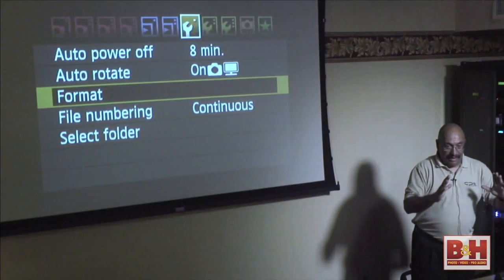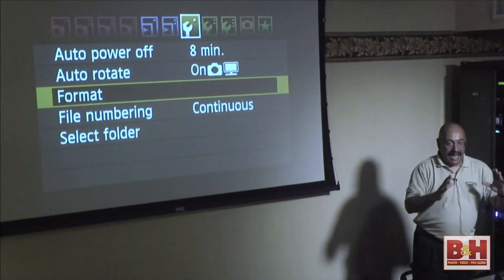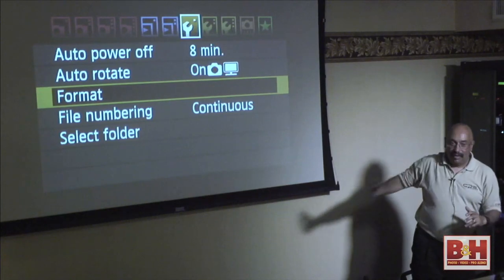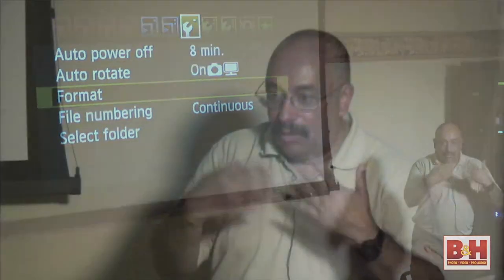Well, again, the gentleman's question was, if you make a mistake, is there a way to get them back, whether it's deleting, formatting, or even erasing? The answer is usually you can, but the key thing is do not shoot or add anything onto the card. Just stop what you're doing, put the card in a safe place, and then go to some data recovery software, or there are even firms like DriveSavers that specialize in recovering data. The manufacturers like Lexar and SanDisk, I think on their website it's free.